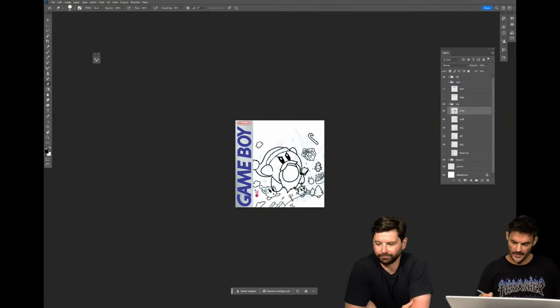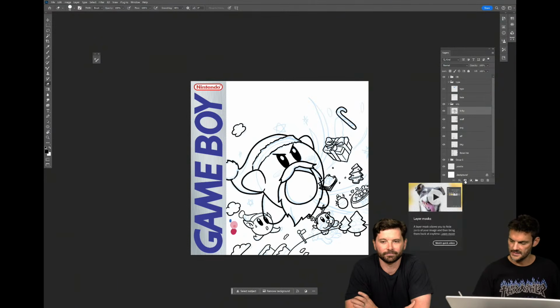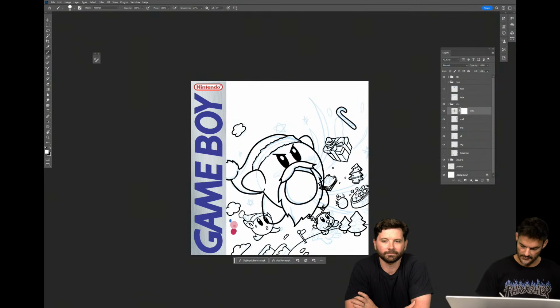All right, so we've got our Kirby kind of done. I'm leaving some of the other details for a little bit later. They're not necessarily going to be outlined in black. But what we can start to think about here is some of the things that are in front. I haven't masked everything out, but rather than erasing stuff, I'm going to start doing layer masks, for instance, where his foot here is being masked by that elf.